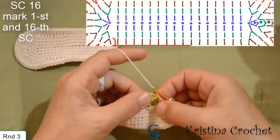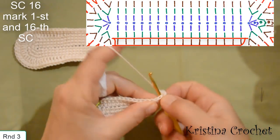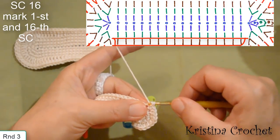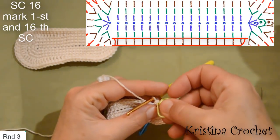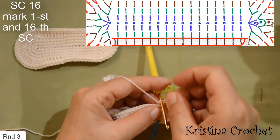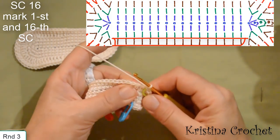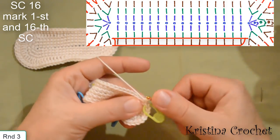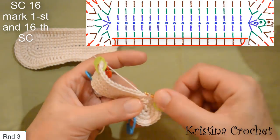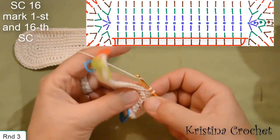In next 16 stitches, we are going to do single crochets in every stitch. This is first, mark it. Second. And continue with single crochets until next marker.